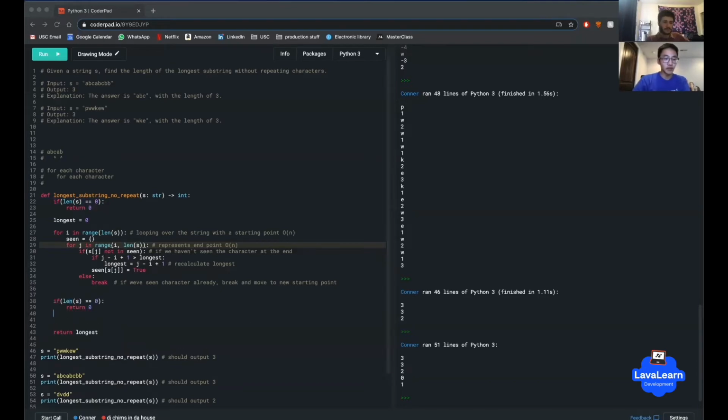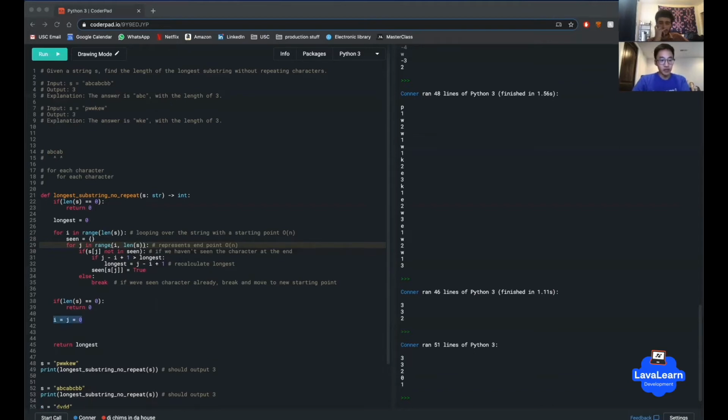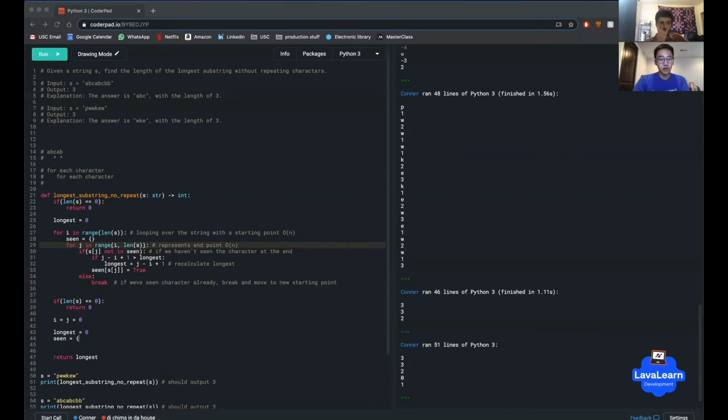We're just checking for the length of the string. If it's 0, then obviously we just return 0, just like last time. And then we'll keep track of a left and right pointer. So i and j, we'll both start them at 0, which is at the beginning of the string. We'll have that longest variable again. And then we can keep track of a dictionary outside the loop.